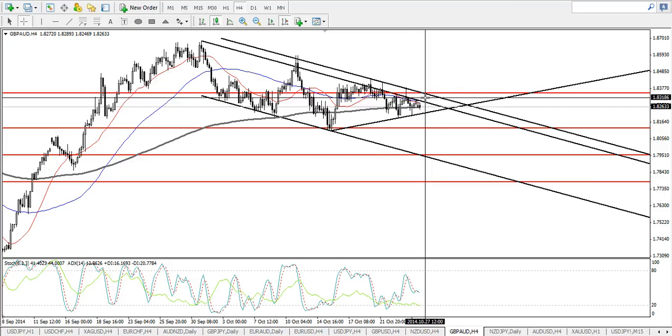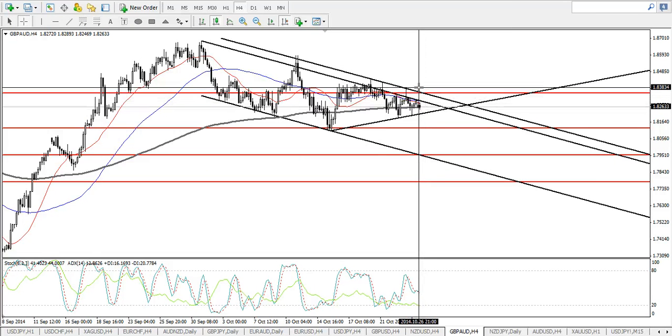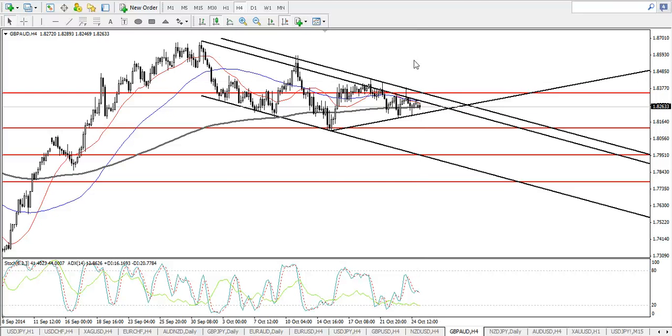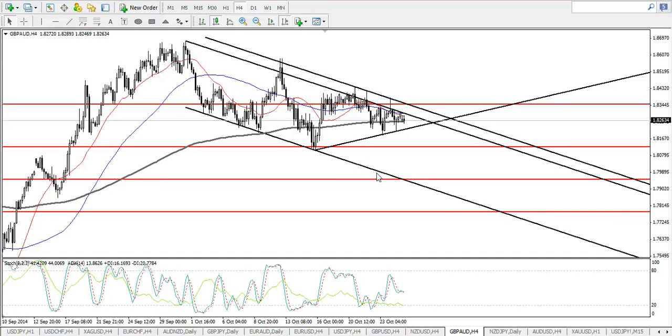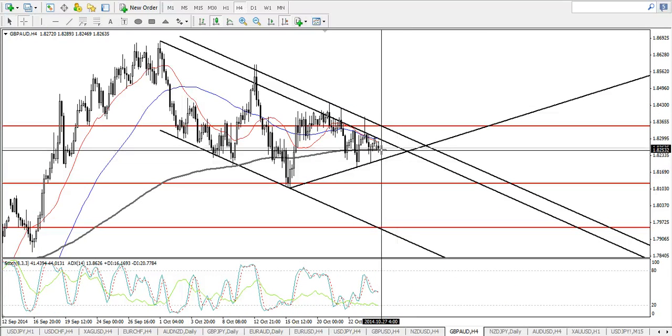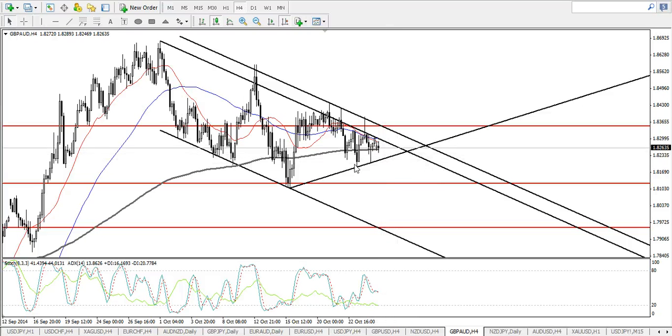Of course, if you were to go in right now, the stop loss level will have to be pretty big, probably about 170 pips away. But on the downside, we are looking at over 200 pips, close to 300. No, it's actually 300 pips exactly. So it can be a good chance to go for a short right now. Just make sure that your lot size is really small, and that it's within your risk management as well. But if we do see price get supported again at this rising trend channel and begin to pick up, then it will not be that good, and you might want to get out of it if you were going to go for a short right now.